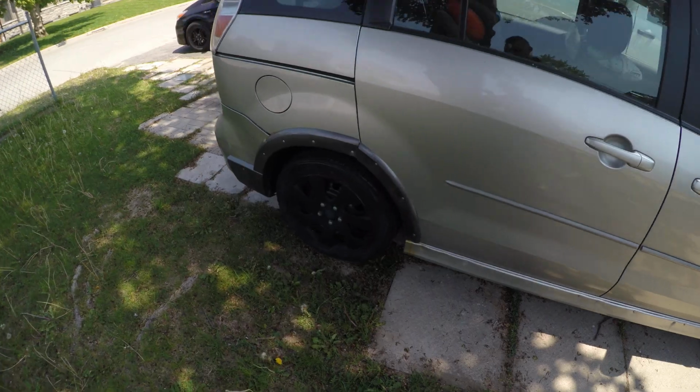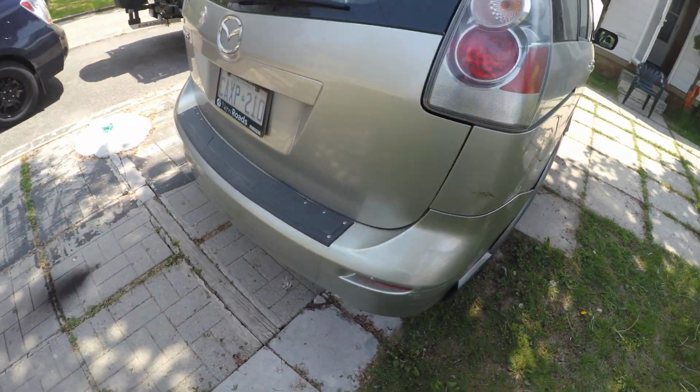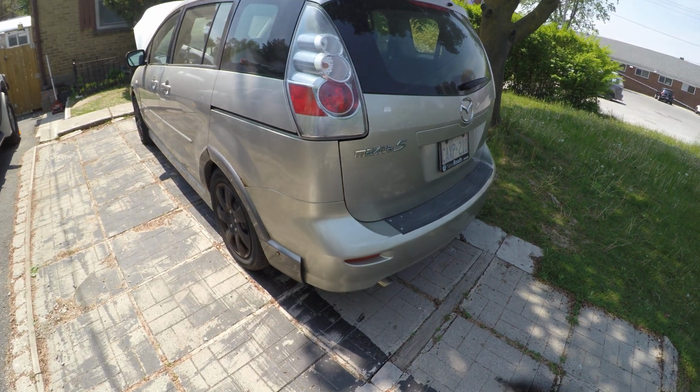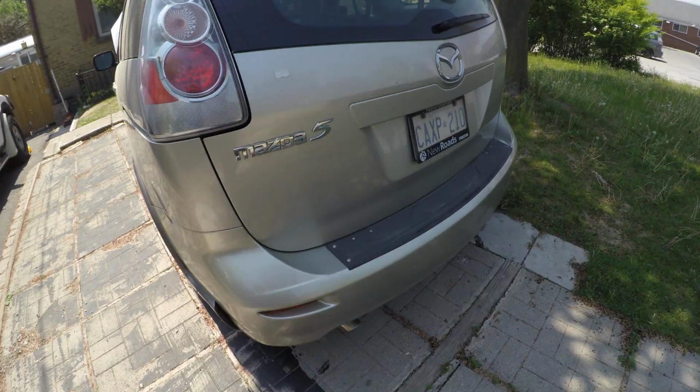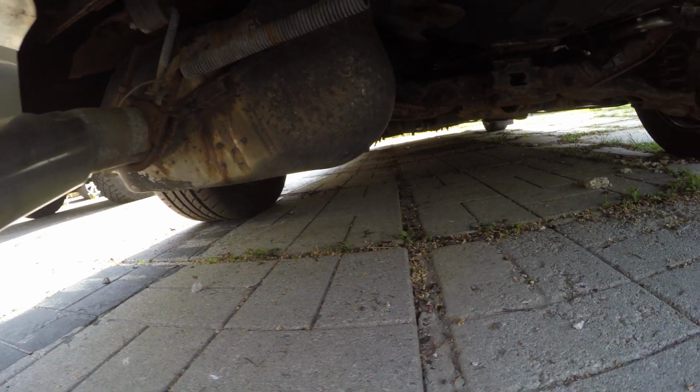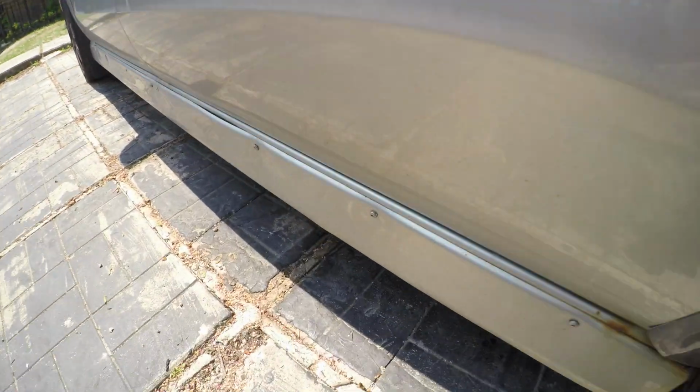Anyway, the exhaust has been replaced too underneath. I had to switch that whole thing out because I basically put it together with piping I had left over and U-bolts and clamps. Let me show you underneath. It's the original Mazda muffler. However, underneath, if you can see or not, all those pipings. Let me go from underneath the bottom, so you guys get a better angle. It's all put together from spare parts I have laying around.